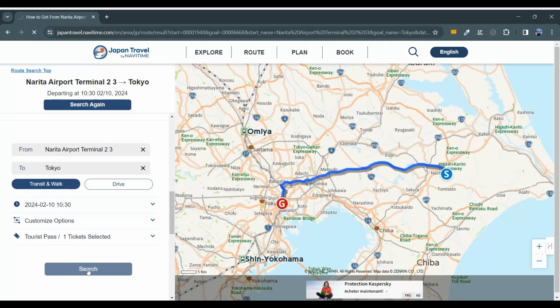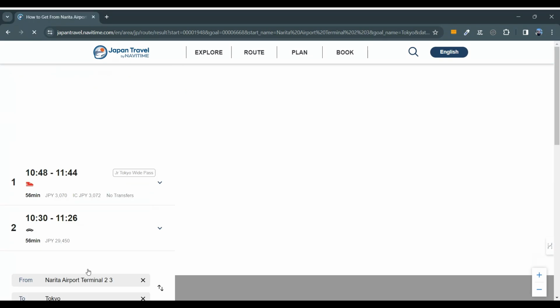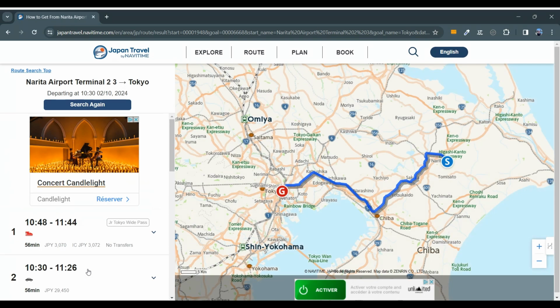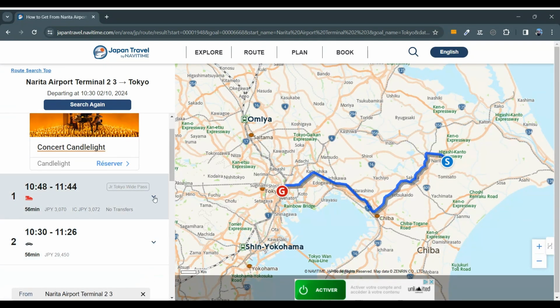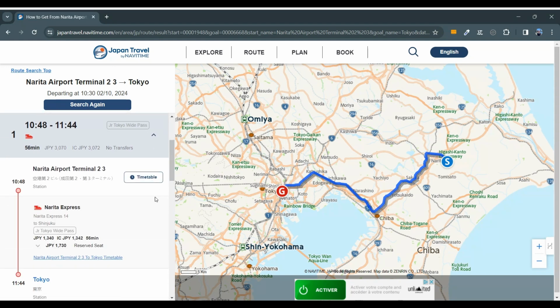Once you've selected the pass, click on the search button again to update the results. You can see that now there are only 2 results. Why? Because the tool gives the best option to use your pass, which is also the fastest. Since the price is included in your pass, there's no point in showing the cheaper options. The second option is the car or taxi option, and it is always present by default in the results. Notice that the name of the selected pass appears on the first option to let you know that this route is covered by your pass.